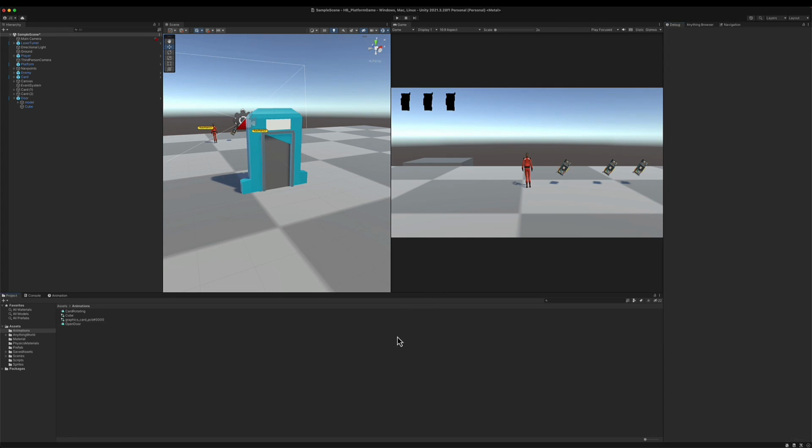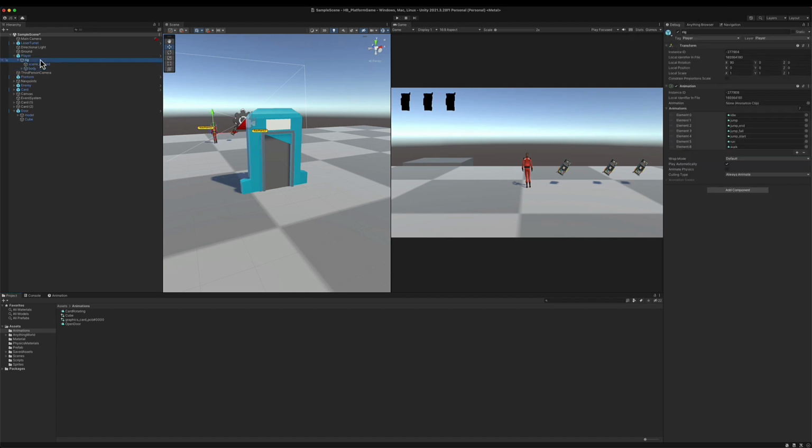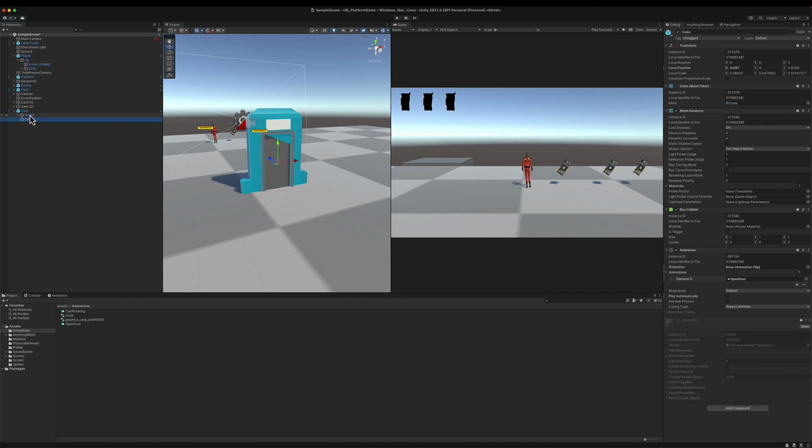So just a quick explanation about this. Due to the way that Unity serializes its components, all the models in our browser use the legacy animation system instead of the new animator component. So if you go to the player, for instance, and select its root game object, you can see that it uses the animation component. True, I could have used the new animator component on the door, but just keeping with the theme and using the same component, I'm using animation.